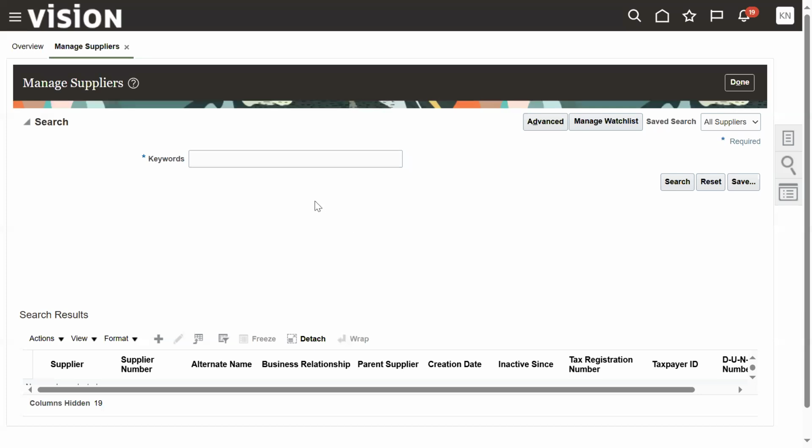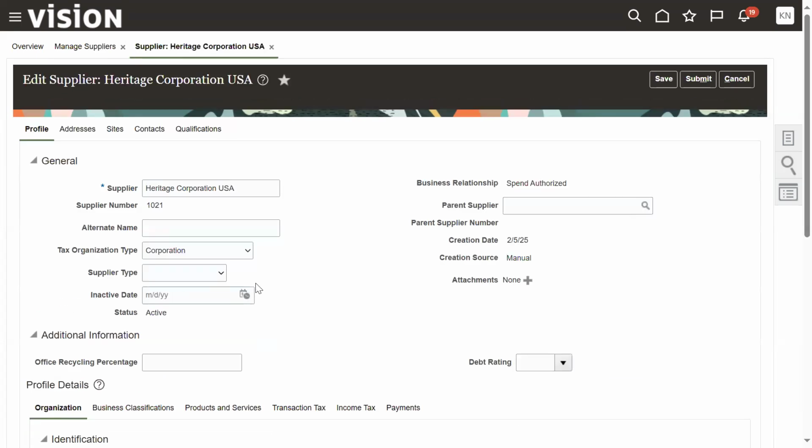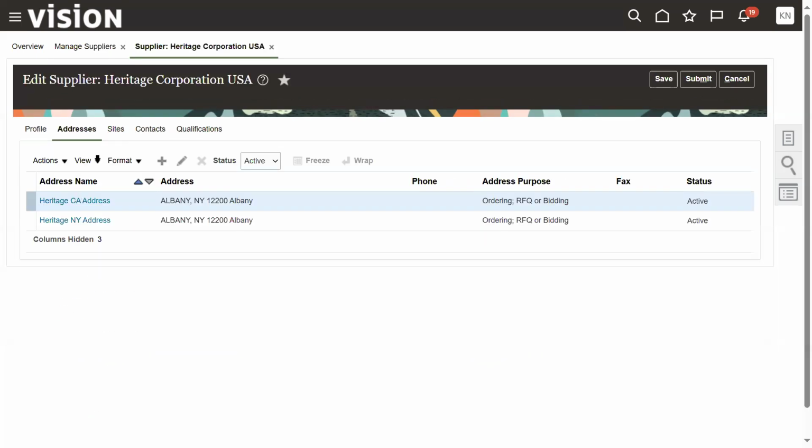Earlier, what happened? It was not allowing us to work with. Just let me go for edit. Addresses and sites. Earlier, it was showing a warning message.